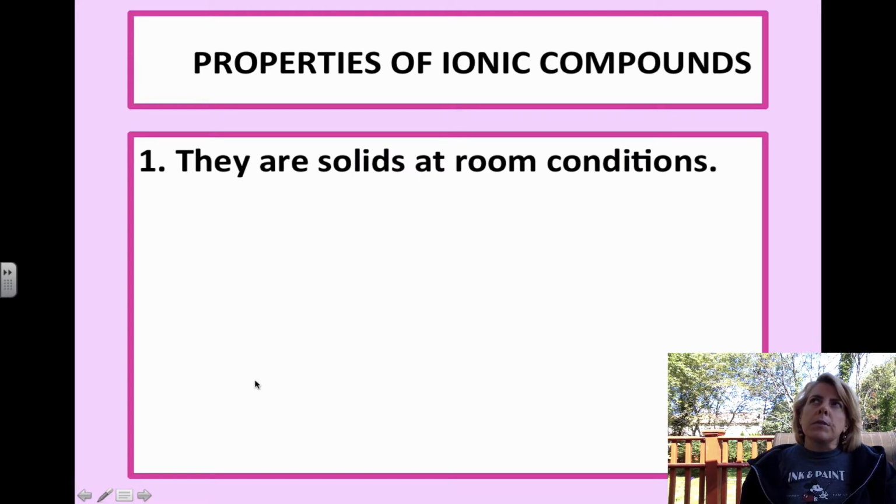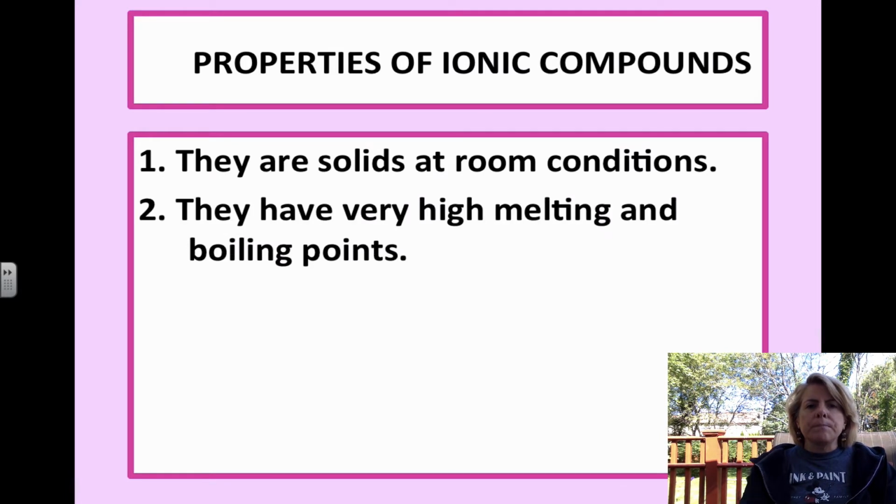Because of the bonding that occurs with ionic compounds, they are typically solids at room temperature. You're going to notice a lot of the ionic compounds are like salt. They're essentially solids. Because of the bonding, they have extremely high melting points. They also have very high boiling points, and that illustrates their stability.